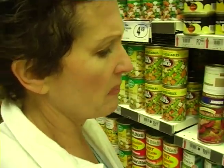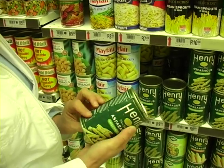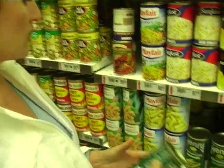Alright, when it comes to convenience foods, I do use some tinned foods. A lot of people seem quite shocked at that, but there's certain things that I don't have access to at certain times of the year, like asparagus. I find asparagus, and you can pretty much go for any make, depends on what flavour you like. I haven't found any asparagus yet with any preservatives in. They all contain just asparagus and salt. Ingredients: asparagus, water, salt.